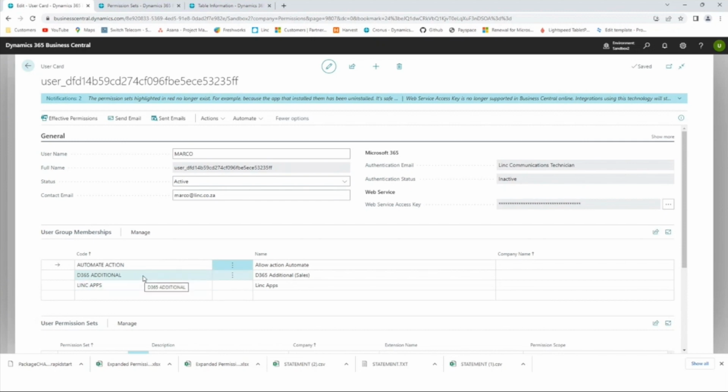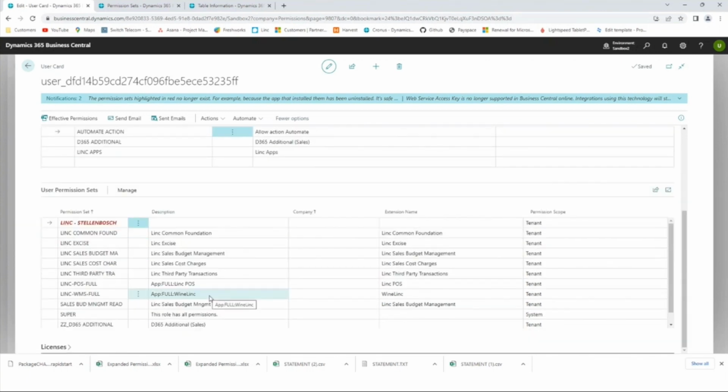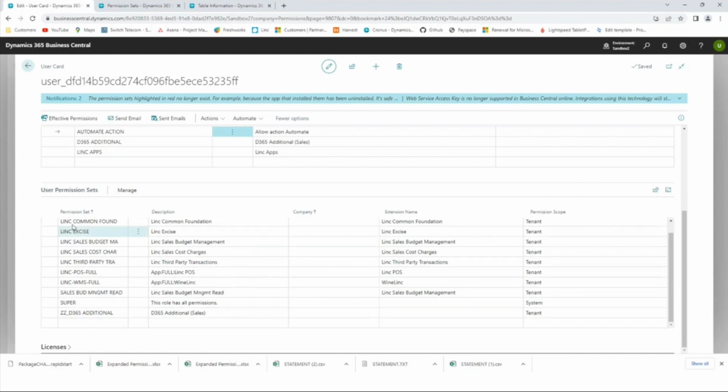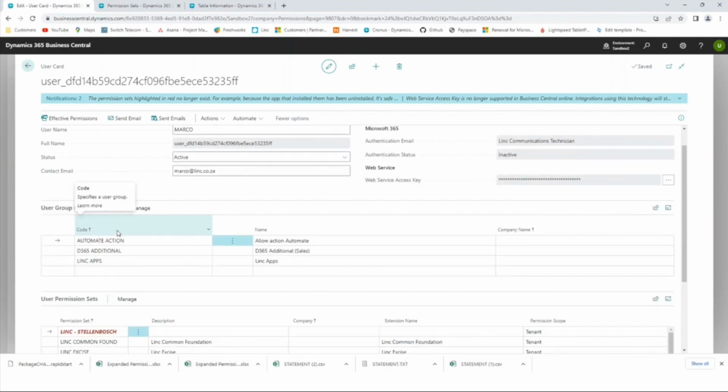So that means your maintenance should be adding new permission sets at user group level instead of doing permission sets per user. If you start adding manual permission sets in the user permission sets area, that permission set is now owned by that specific user and is no longer applied through a group. That means you will have to maintain user-specific permissions, and you can't maintain it on the user group membership. So that's what I want to help you understand today: that we want to maintain security by using user groups.